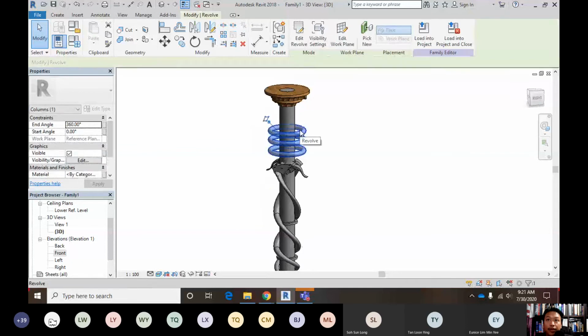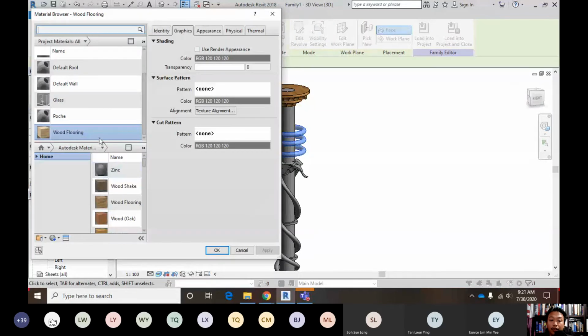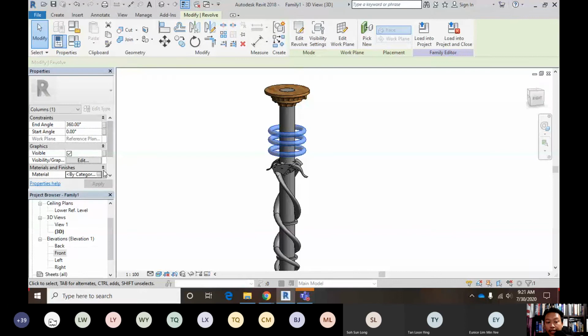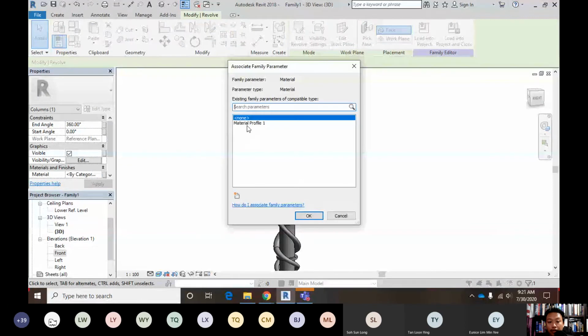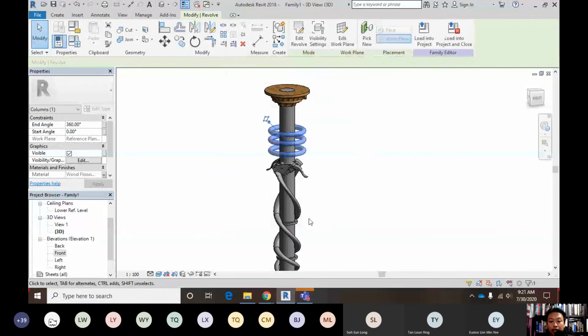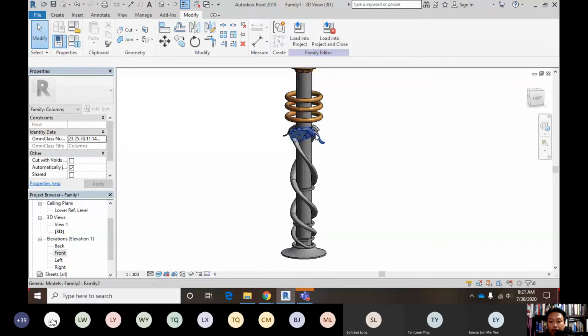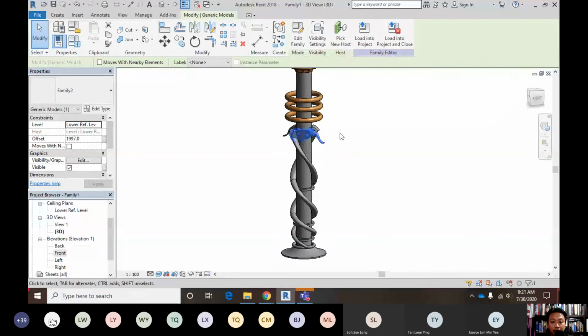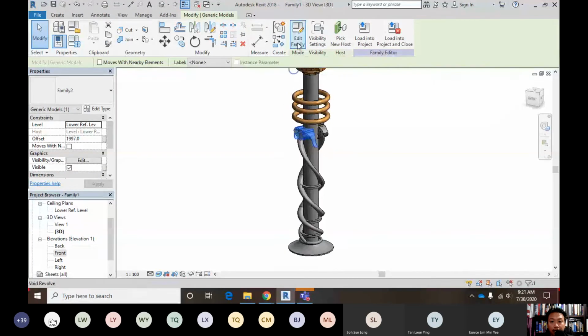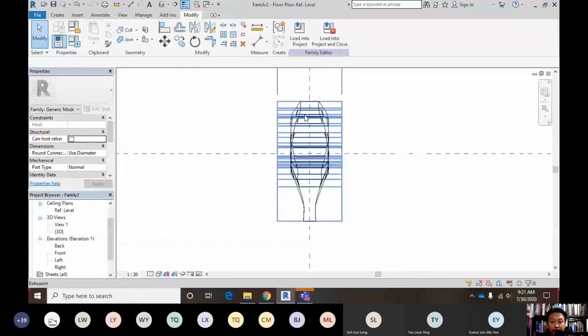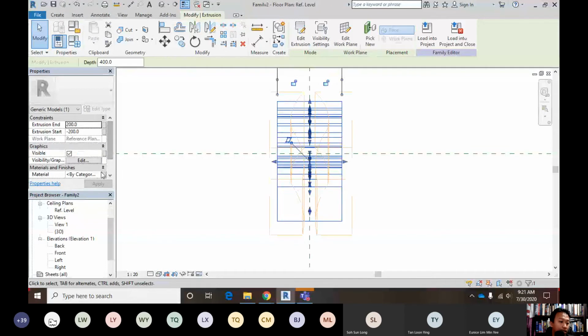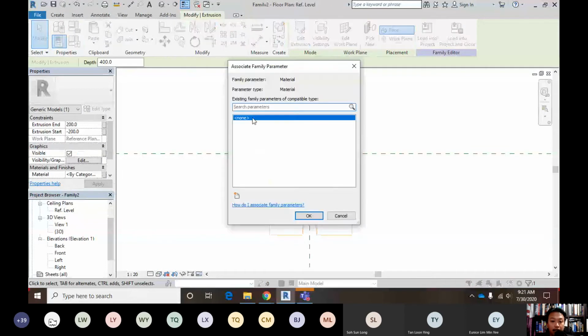If you want to change this one, it's similar, you just click here. This one you can also click. This one is an instance, so you just change it accordingly. But if you want to attach it to the parameters, just put it there. For the dragon, edit family, the dragon head, you just change this one.